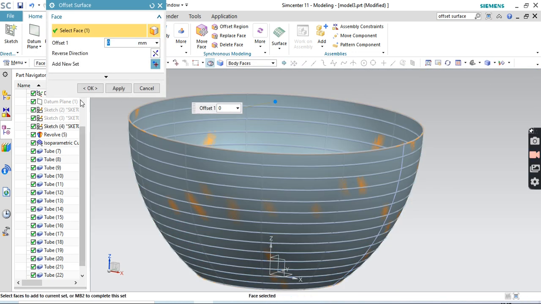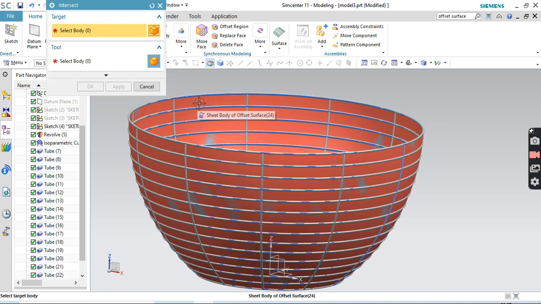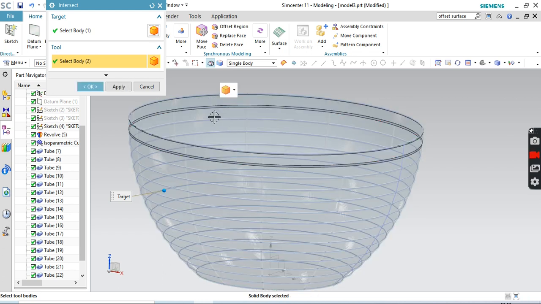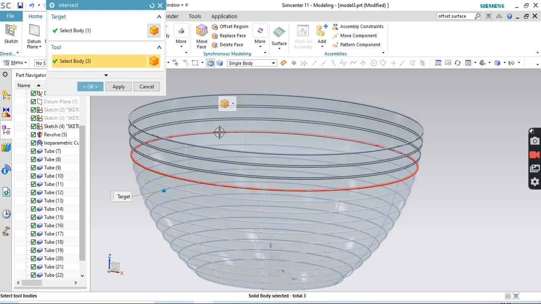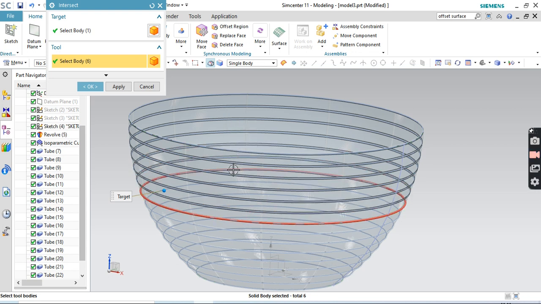Click on this. Don't change, keep it at 0 and press OK. Now we'll use this intersect. We'll select this body. Now we'll select these tube curves. 1, 2, 3, 4, 5, 6.